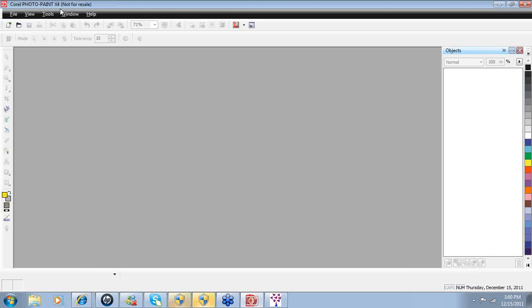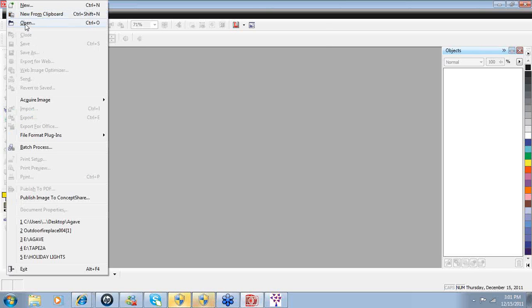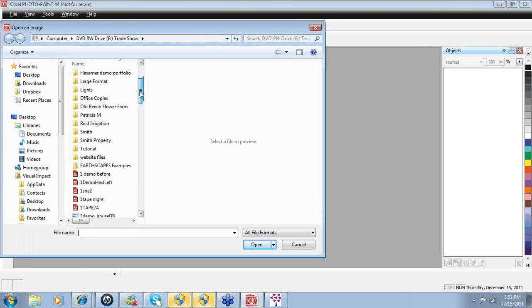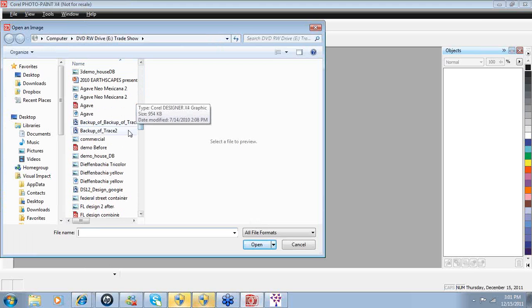So we'll first begin by using the Corel Photo Paint platform. So you have Corel Photo Paint X4 or Corel Photo Paint 12 open on your computer. You'll see we currently do not have an image. We do not have a photo open within Corel Photo Paint. To do so, you'll go to File and Open, and we'll navigate to the location of where you've saved your particular photo.